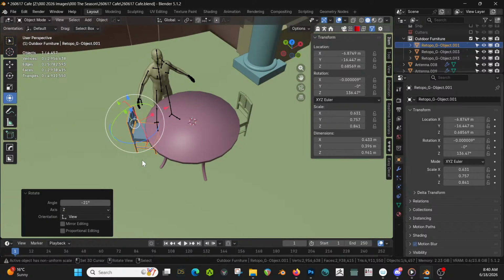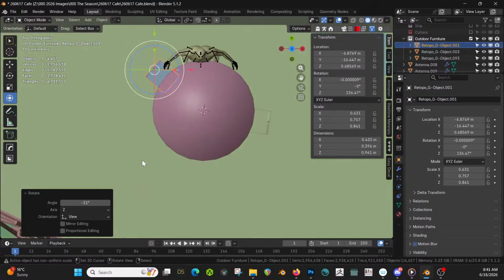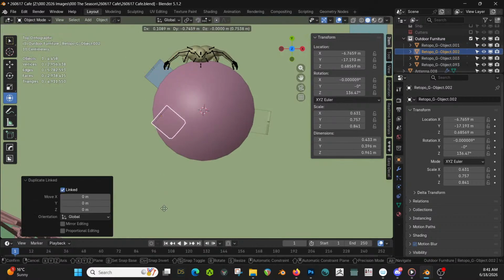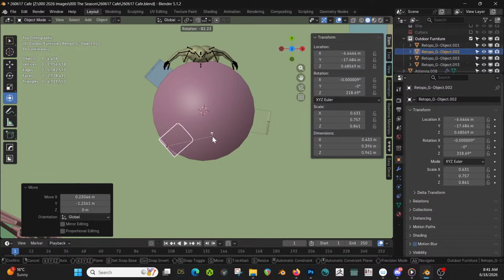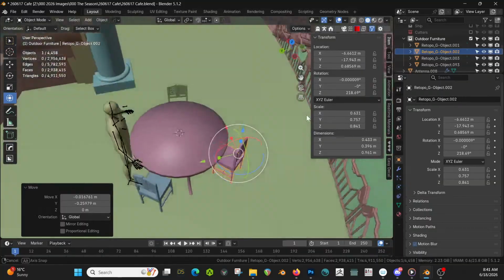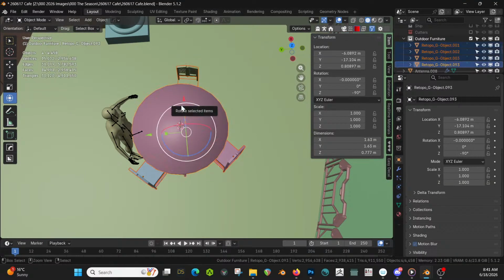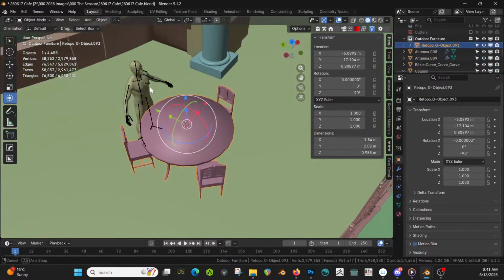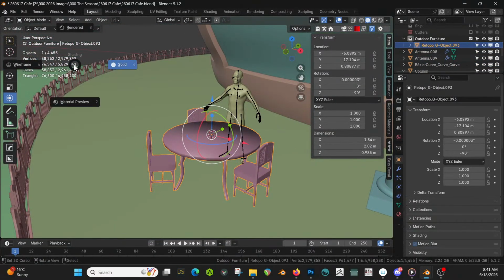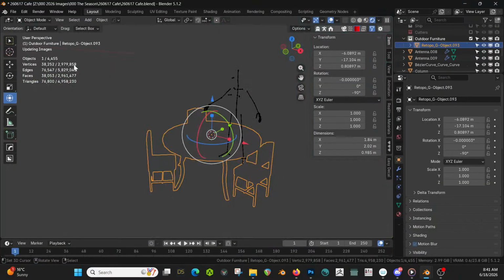Yeah, 3 sounds good. Cool. I'll join with that. So they're all just going to be one object, which is important.